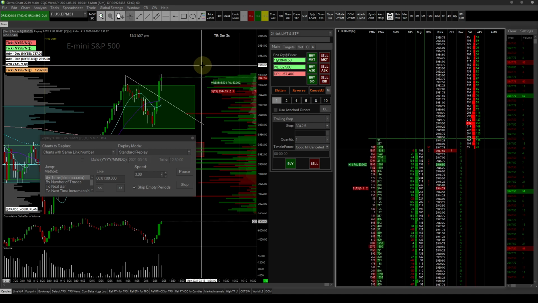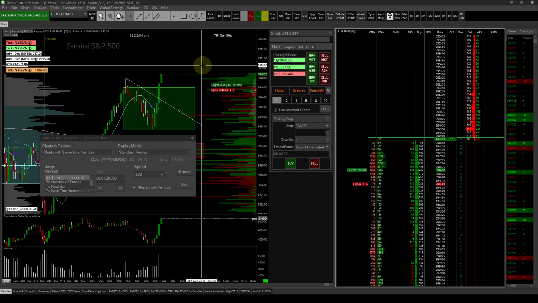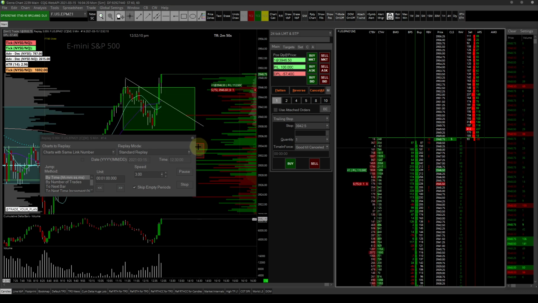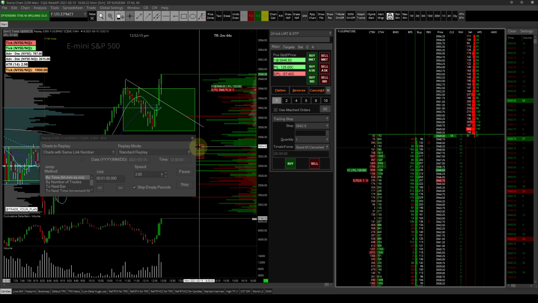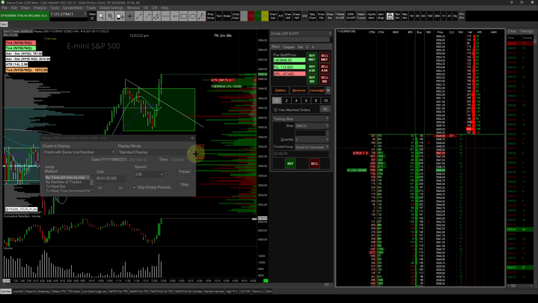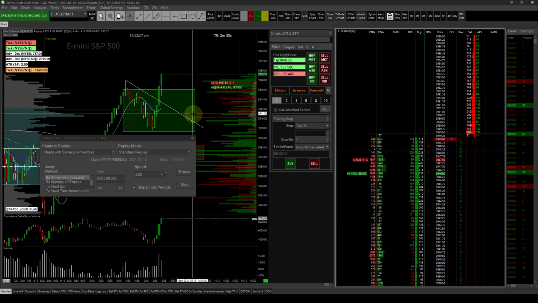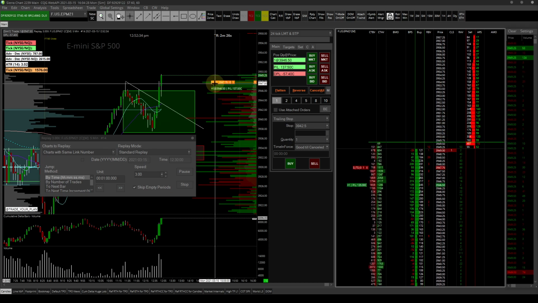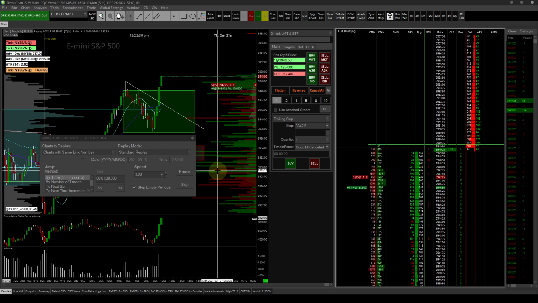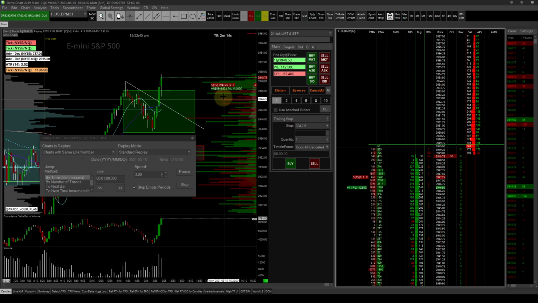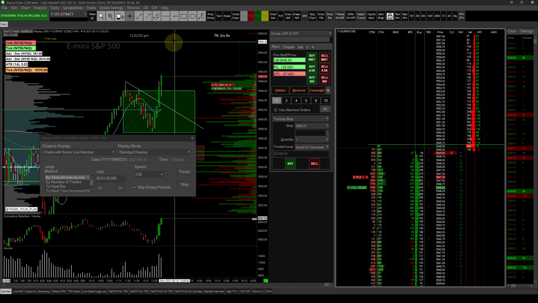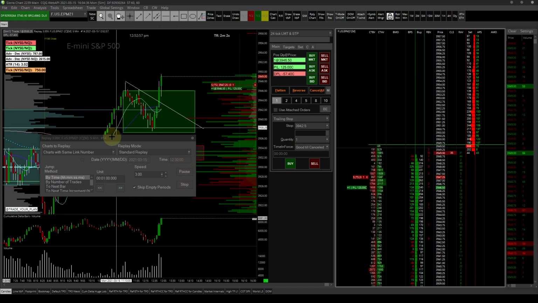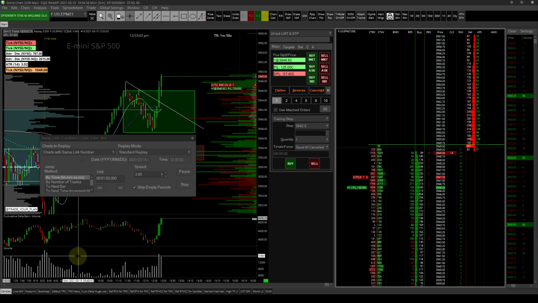There it is. I was off by a tick, but whatever. So it's moving up with the market. And you're like, oh, well, I want it to be here. I want to stop out here. That's fine. You can keep adjusting it, and then if it makes a huge move, it'll follow the market faster than what you can ever do.